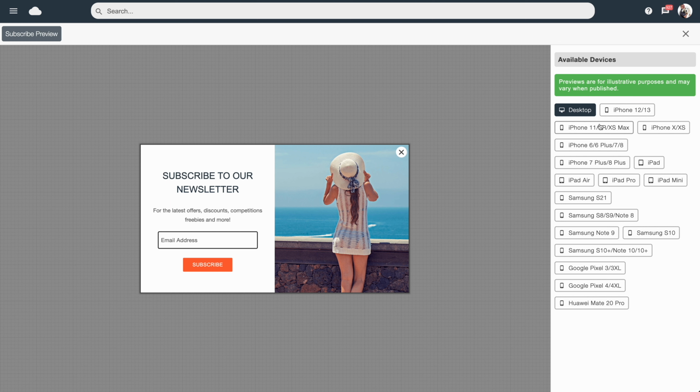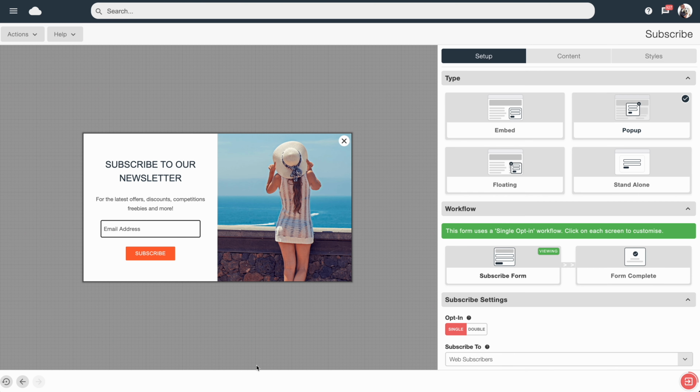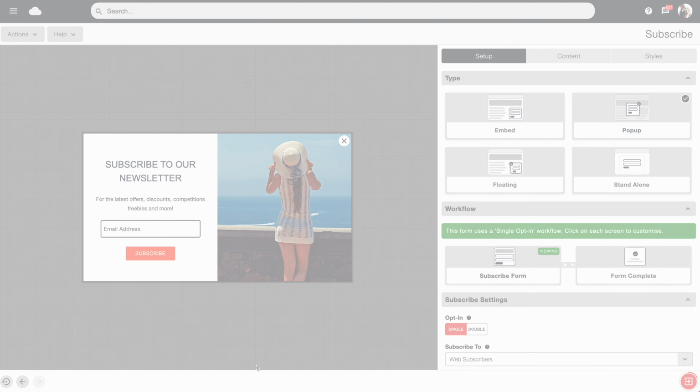Now if we go over to mobile, we can see our graphic is hidden on mobile for the smaller screen resolutions. So we just show a cut down version of our form showing the most important bits. Okay, there we go. That's how we can customize the show and hide different blocks feature for our form.